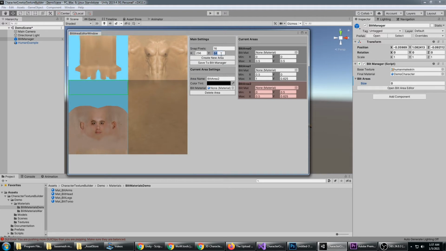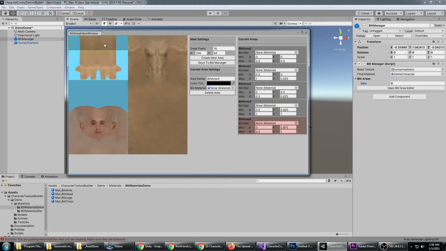And then I'm going to need a 256 by 192 area to cover the chest. And let's say the hands were broken up into a 256 by 64 over the hands, and a 256 by 192 minus 64, which, I'm not going to get it exactly right, it's 128. So let's go ahead and delete that area and create a new area, and it fits right there. So now you can see we have all of our different areas set up.